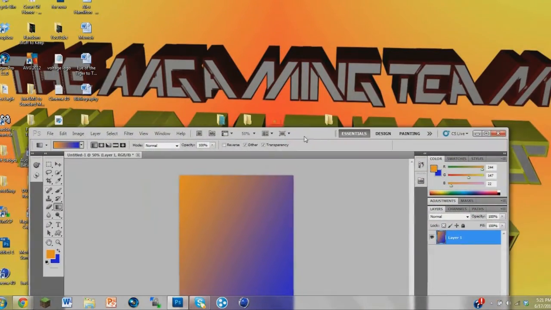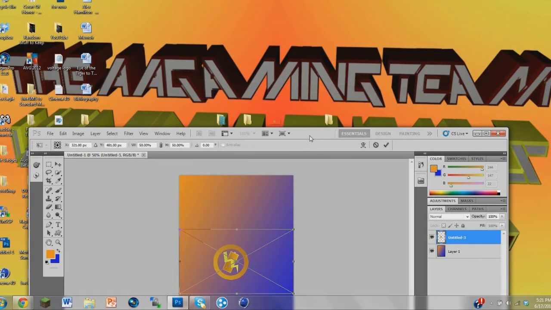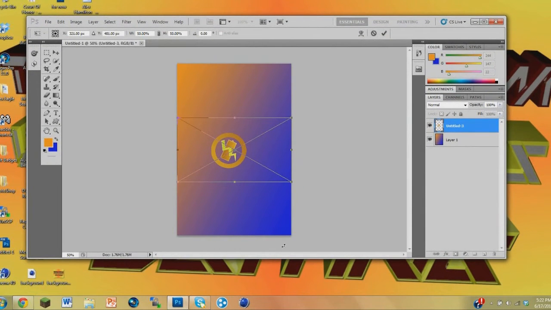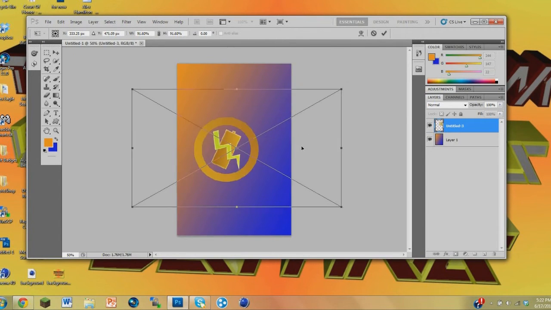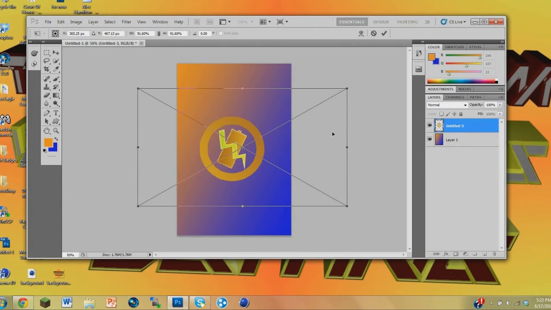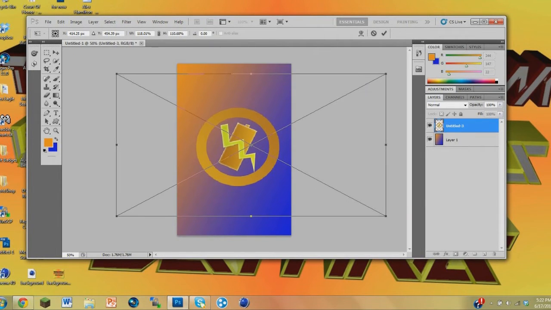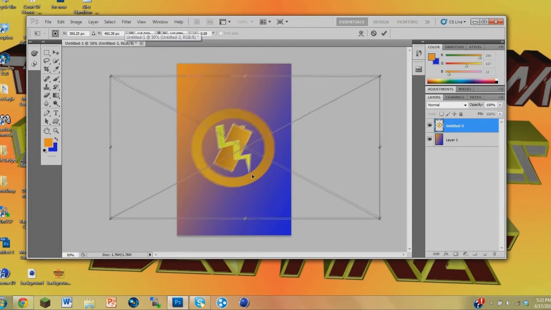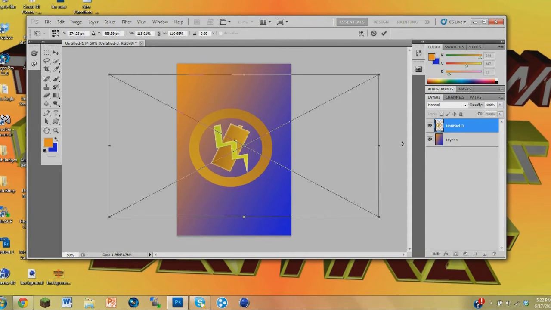So I'm just gonna drag in a logo that I made for Voltage Cinemas, actually, and the AA Gaming Team. So this is just our logo. I'm just gonna use this, make it a little faster. So I'll just place that right about here, because then the slide bar will be down there. I guess I'll make this the background. So I'll just scoot it down a little bit, make it a little bit bigger. This is just an example, so I won't put as much time into it as I normally would. And okay, that looks good.